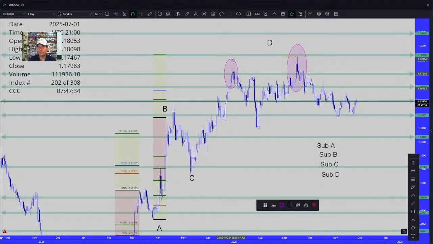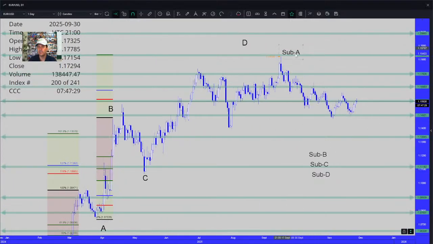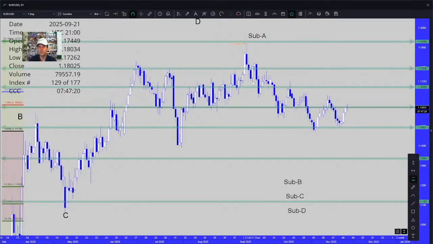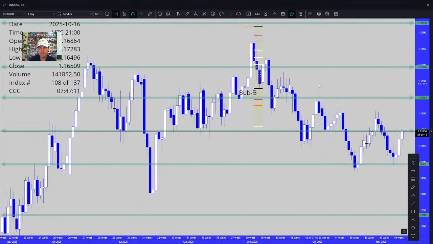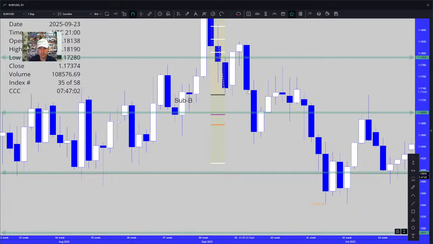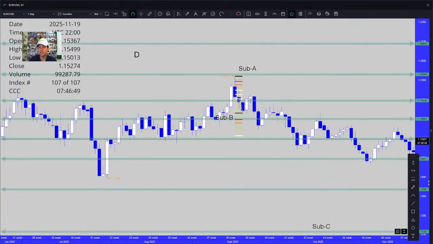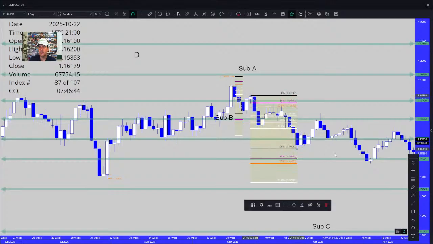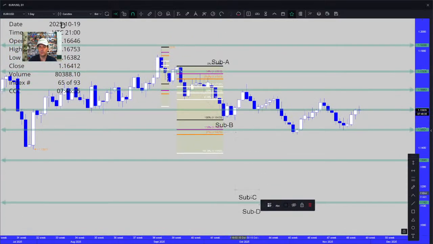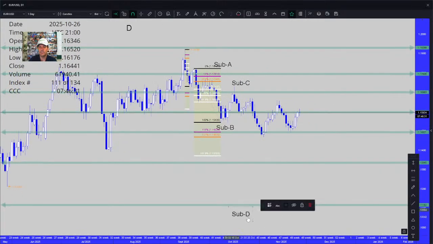The third, says Olga. All right, everybody, so this is the high, sub A, and sub B is the first low. As soon as possible, Fibonacci retracement tool from here to here, sub A, sub B. That's the low, if I'm not mistaken, of course. Is this a low? Give me a second, just visually, not. Am I mistaken? That's lower. So yeah, that's a low. All right, everybody, so this is the first, and then white goes to white, that's a low. And we are here now. So sub A is this one. Where is the sub B? Sub B is here. So far, sub C is this one, and sub D is down in here, right?